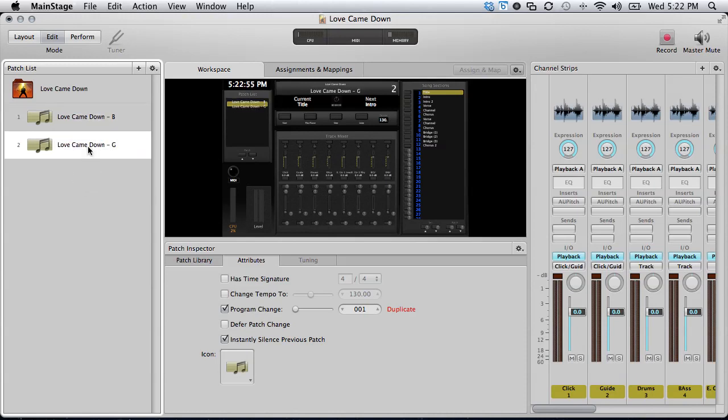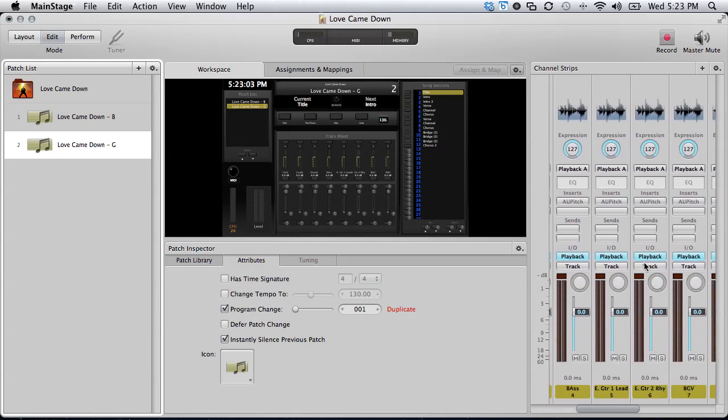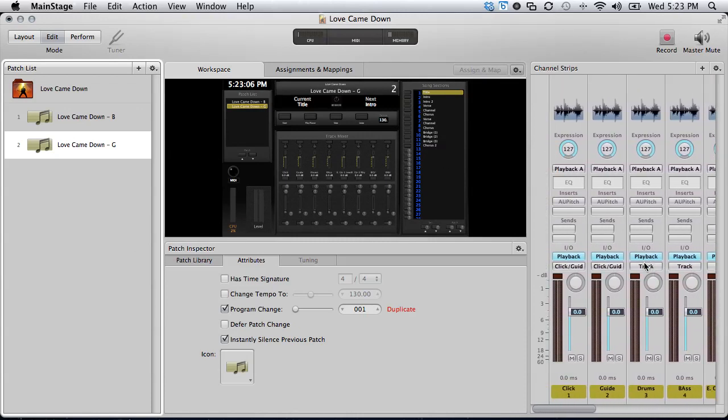All right. Now the first thing that we're going to want to do is put every instance of the playback plugin, which is over here on the right, into what's called sync mode. What it does is it syncs each of those instances to the patch attributes, which are right here under the attributes tab, and that way you've got master tempo here, and also inside the plugin you've got transposing capabilities.